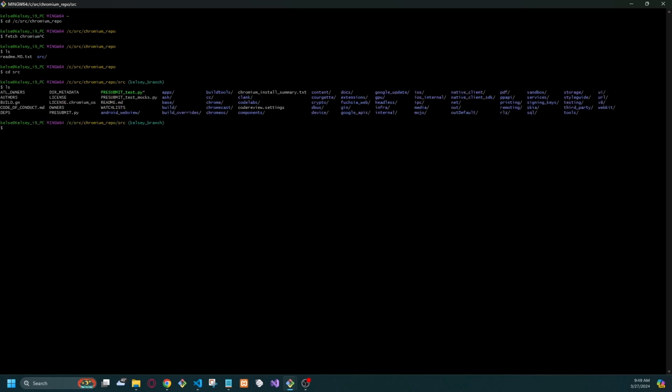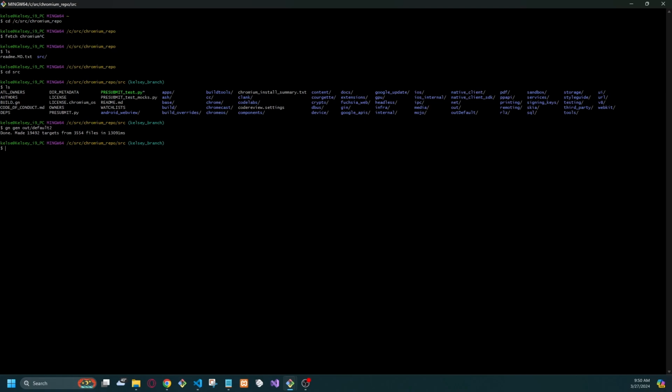So to compile and build, you're going to want to create a build directory, compile it, and then run your built browser. To create a build directory, use the command gn gen and the path of your output. I already made one, so we're going to make a second one just to show you how it works. I'm using a git bash terminal, which means I have to use forward slashes. In the Chromium directions, it uses backslashes, but I'm pretty sure it's assuming you're using a command prompt.